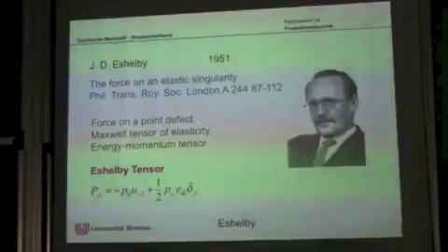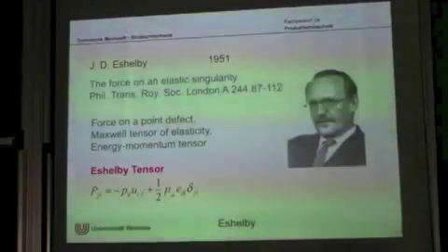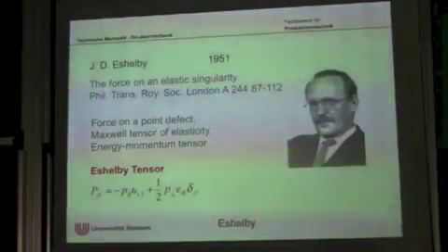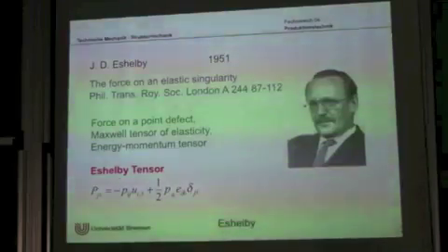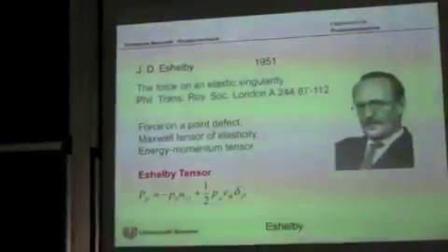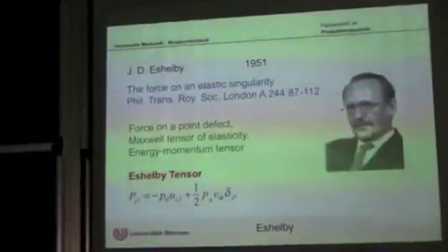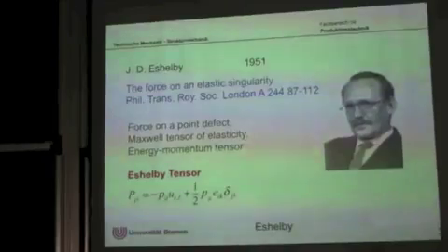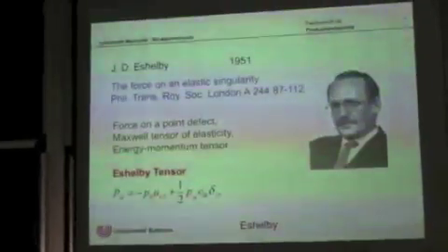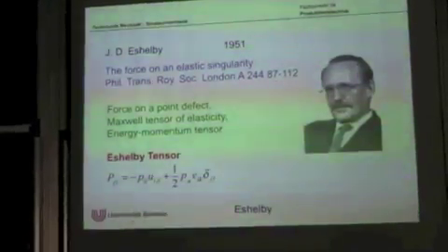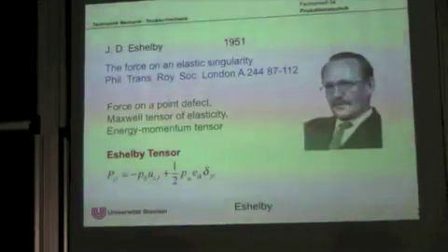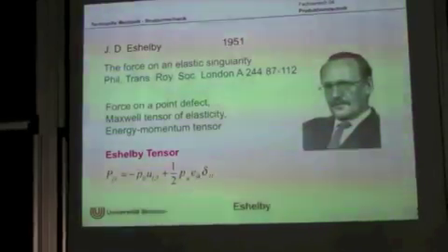And then Eshelby came. Eshelby, with his pioneering work on the force on an elastic singularity in the Philosophical Transactions of the Royal Society in London, introduced this concept, but there was no real big effect until the J integral of James Rice came up, and then he claimed that everything he had already done, and he was very upset that his contributions were not paid so much credit. The community didn't pay so much credit. This changed completely after he passed away.